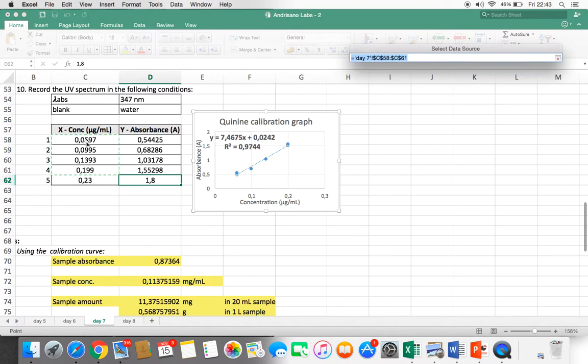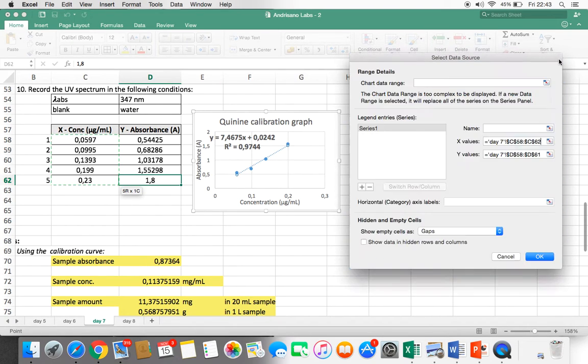click here with the left mouse button, click on the first value that we want to consider, and then keep clicking on the mouse, go down until we reach our last value that we want to consider. Perfect. So we have finished, and without clicking anything, we can come back here to this symbol and click again. Perfect. We have selected all the other values that we wanted to add as x values.